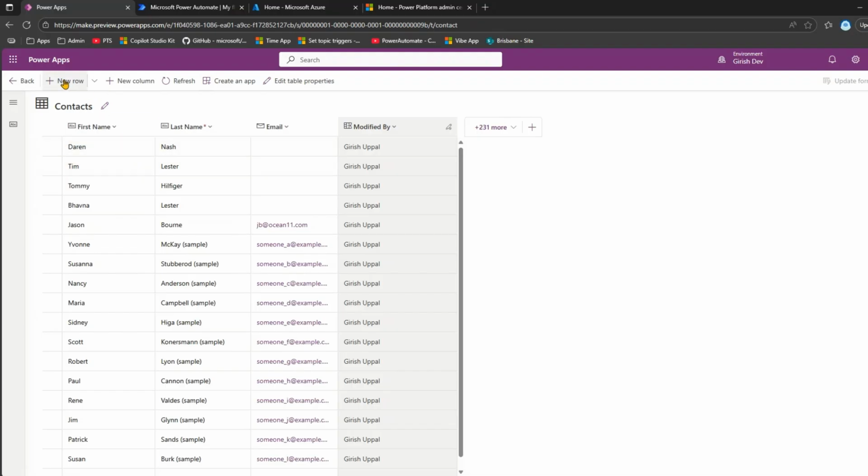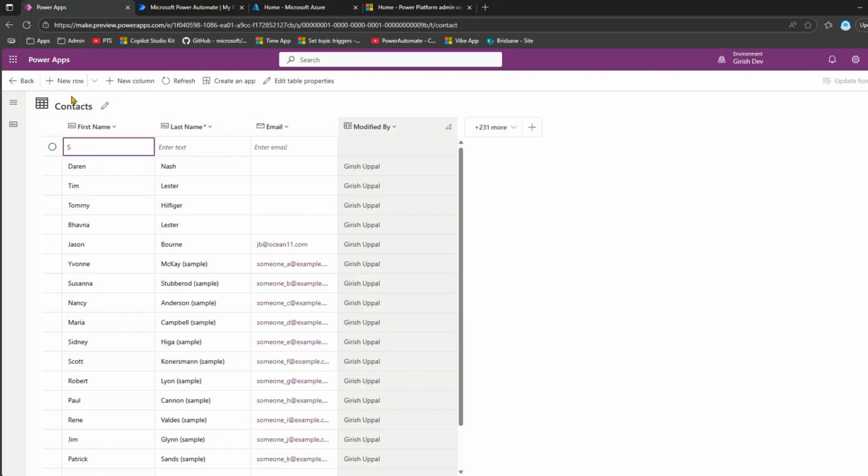Let me add a new row, and I will call this maybe Stephen Mark. And email address, at that point of time I have no idea, so I'll just put it as NA. Now if I put NA, it will validate and it will not allow me to put that value.